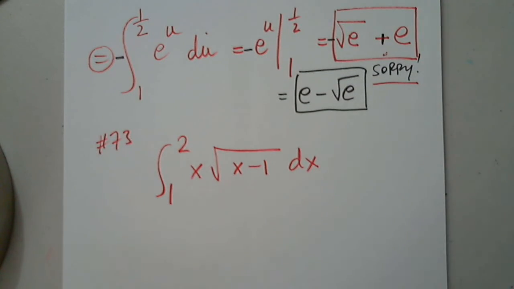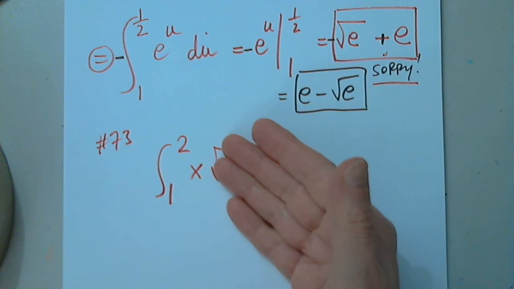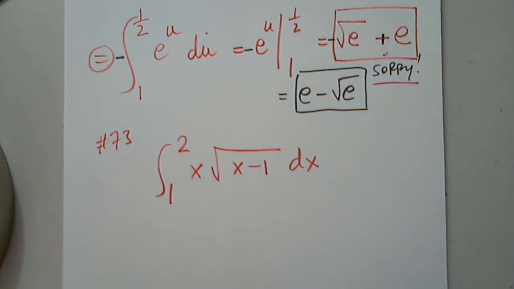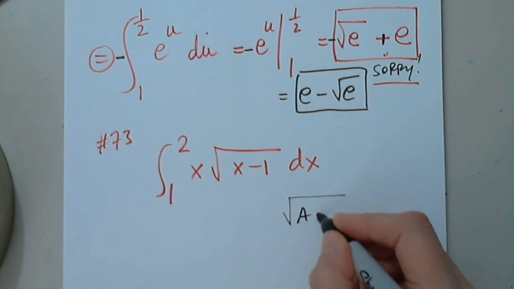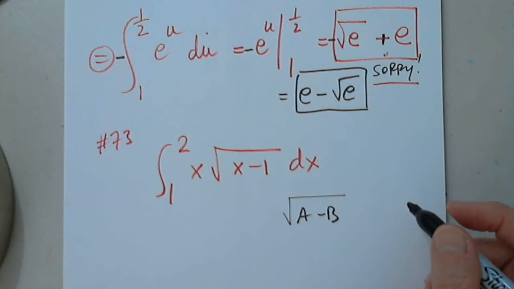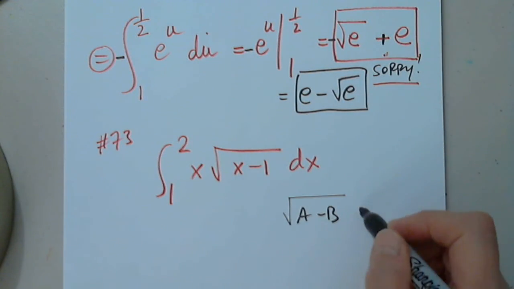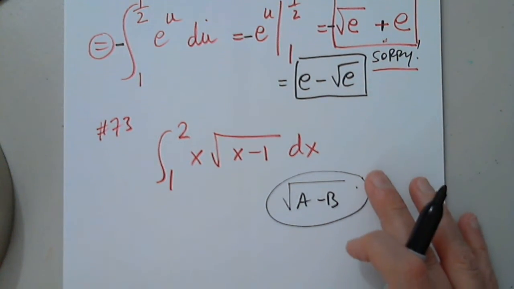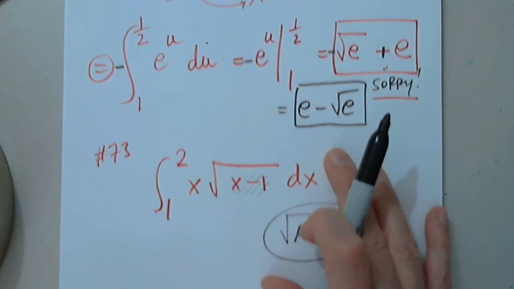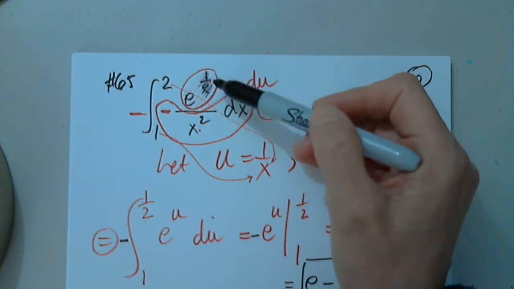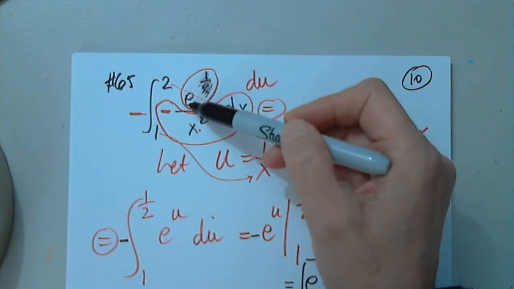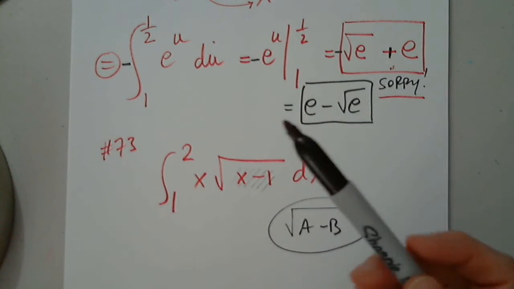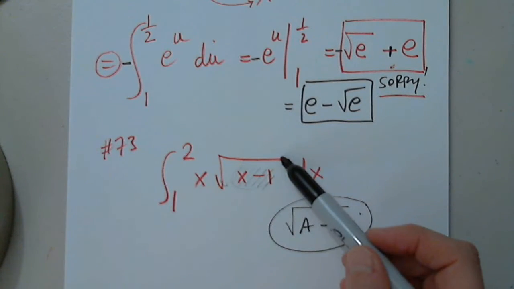Okay, then. Now, I'm going to ask you again what you don't like here. And I don't like any function inside another function, especially with the square root. Because the square root of a minus b cannot be simplified. Like this, a minus b, the square root. It's fixed. Nobody can change this unless it's factorable and yada yada. So this is what bothers me. Like here, this is what bothered me. 1 over x inside of e to the x, and now this changed into another function. That's complicated. Same thing here, so to speak. This is inside another function.